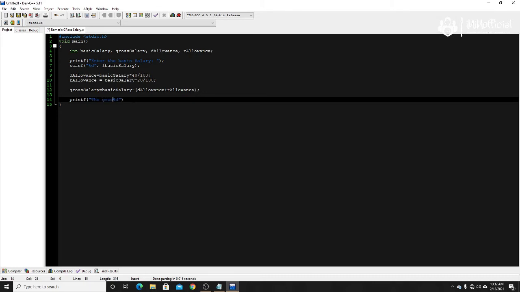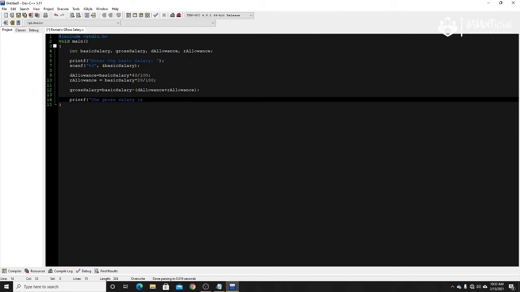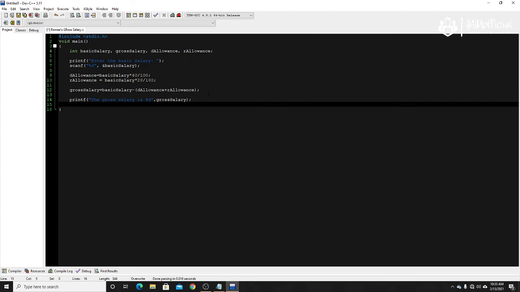Print the gross salary, okay. The gross, sorry, I am new. Gross salary, okay, where I have to print the gross salary in this sentence, at the end of this sentence, okay. So here I am putting the percentage d, okay, the percentage d, and the inverted comma is closed. Now comma and which value? Gross salary, okay. So I am writing gross salary, okay, fine. Now close the bracket. Now your program is ready.